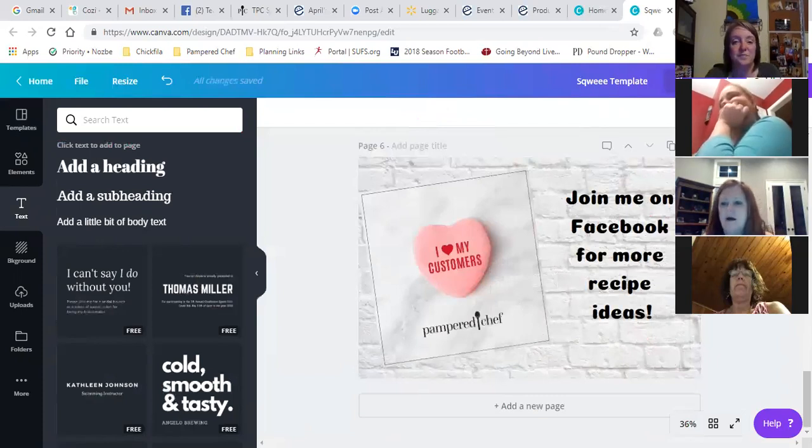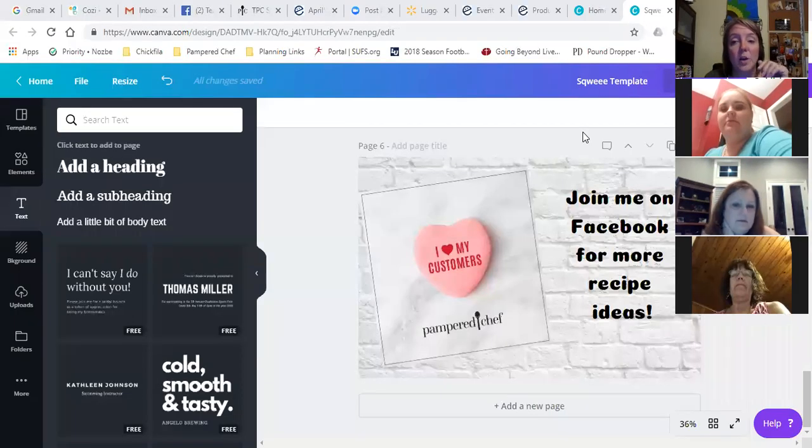So do you just import that into the Sqweee timeline? Do you do a snippet of it, or you save it as a picture? Okay, yeah, I know what you're asking. So when you go to download it, there's a size, I think it's 1600 by 1600, and that is the size of a slide. I think it's in PC Sqweeters. I think they have that as part of the announcements. So that information's in there.